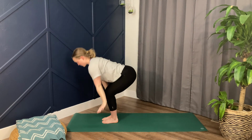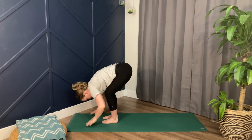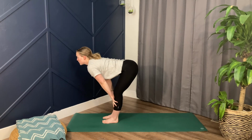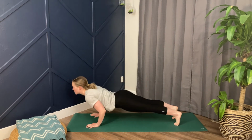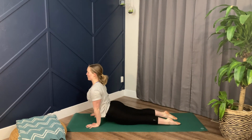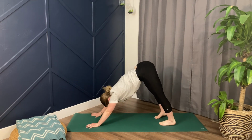Exhale, fold forward, look at the knees. Inhale, come up halfway, lengthen. Keep your gaze forward, plant the hands, step or even hop back to your half push-up, Chaturanga. Inhale, roll the shoulders back, look up. Exhale, lift the hips. Come to your downward facing dog.